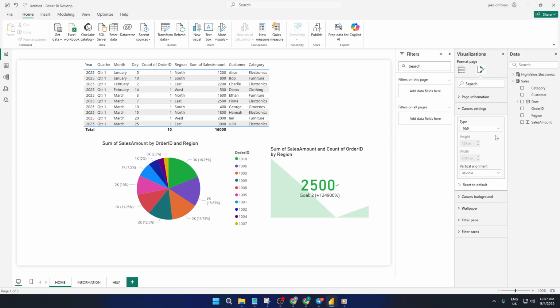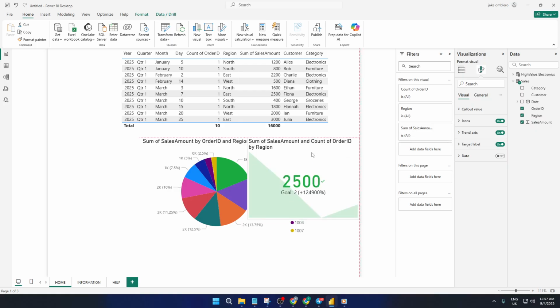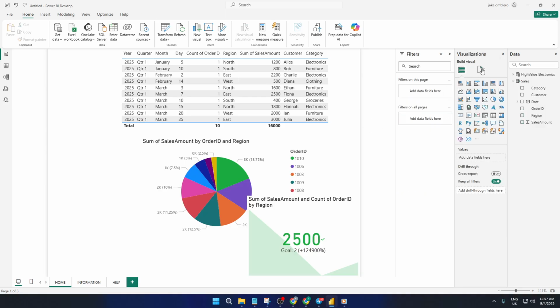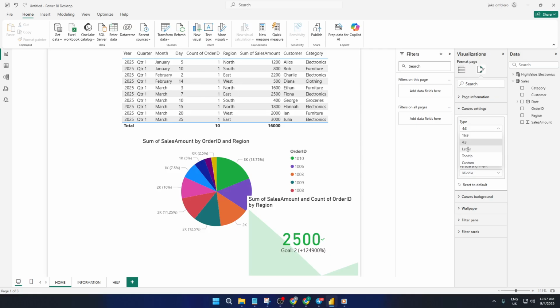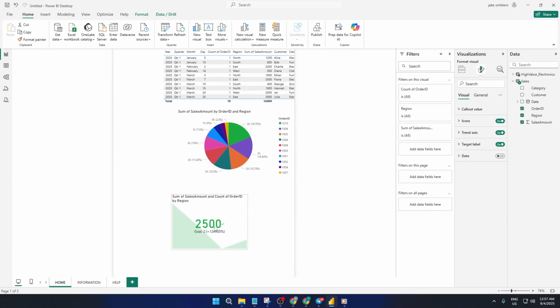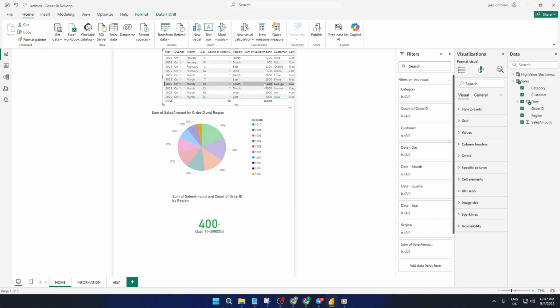Now within Canvas Settings, you'll see a drop-down menu labeled Type. Here's where the magic happens. Power BI gives you a handful of preset size options like 16:9, 4:3, Letter, Tooltip, and Custom. So if you're planning to show your report on a wide projector, 16:9 might be perfect since it matches most screens. If you need a traditional, paper-friendly size, Letter keeps things standard for printing. And if you want that extra bit of control, maybe you have a very specific pixel requirement or you're matching a company template, choose Custom. With this, you can set the width and height exactly how you want. Take a moment to decide which works best for your situation. There's no right or wrong answer here, just what suits your needs.